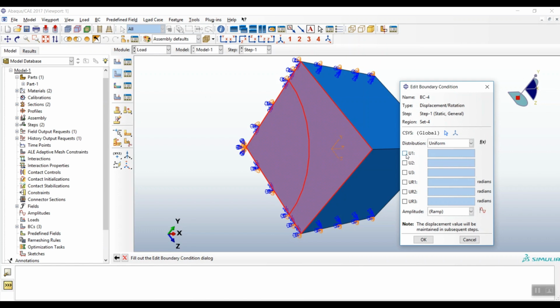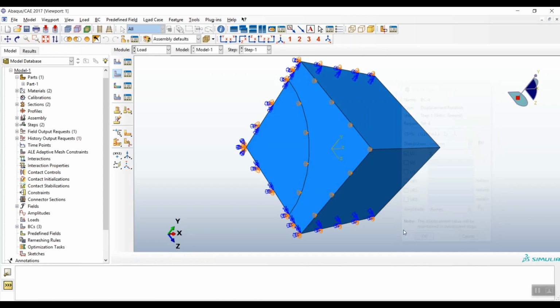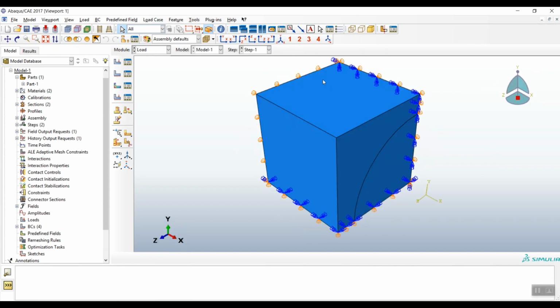Okay, here we have to take U1 on. Now we have to apply a displacement on this face.